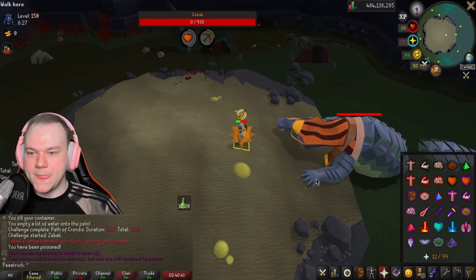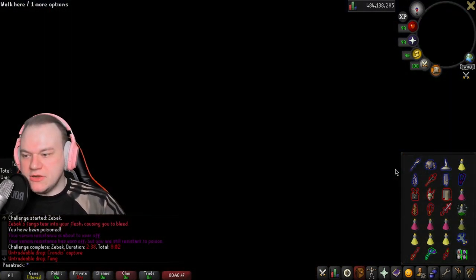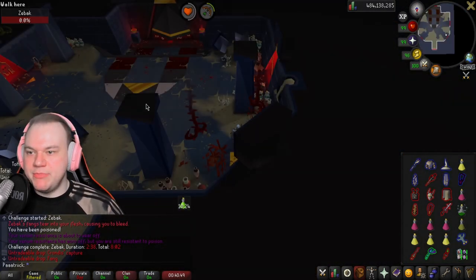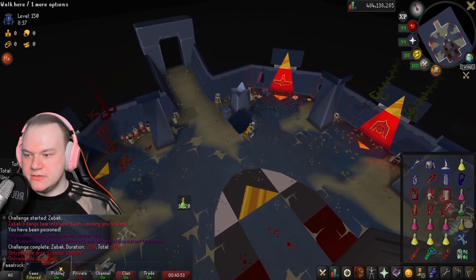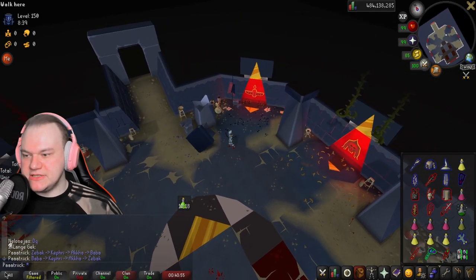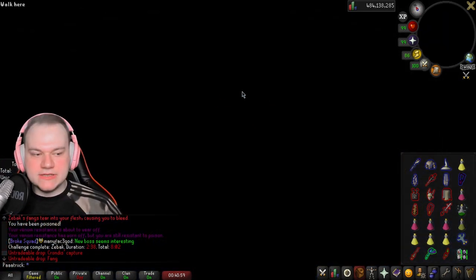There we go. Now if you defeat him, talk to the ghost, and we're back in the lobby. We're doing the first path, as I said, we go to Kefri. Go ahead and go to Kefri.